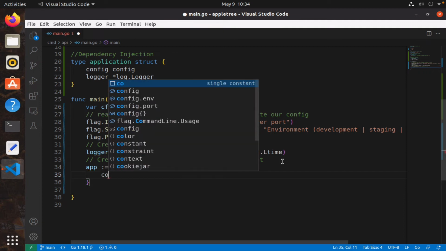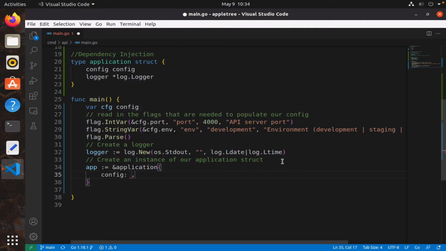Config will be initialized with the cfg variable, and the env field, okay, take that back.